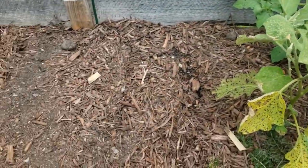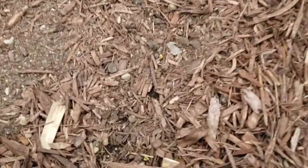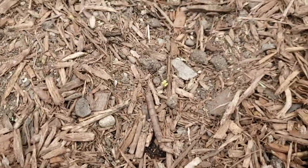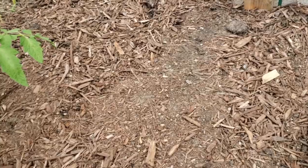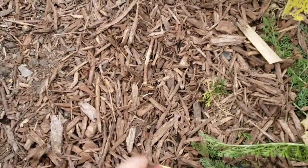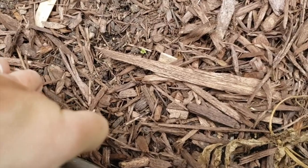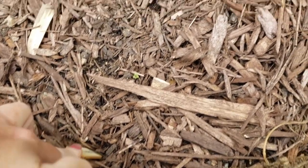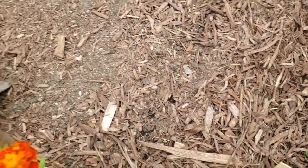Okay, and then here is where I planted new seeds that I am so excited. I actually have little germination. Those were not even out here this morning. I don't think I'm going to get a lot to germinate, but I do see some green out here. I've got some cauliflower. This is broccoli. This is rutabagas. So I have two little rutabaga plants fighting.